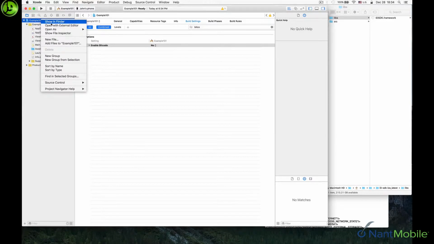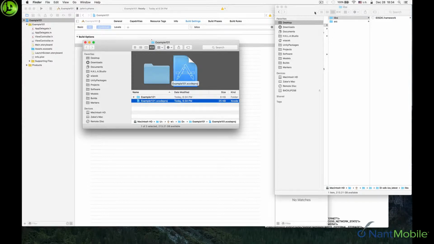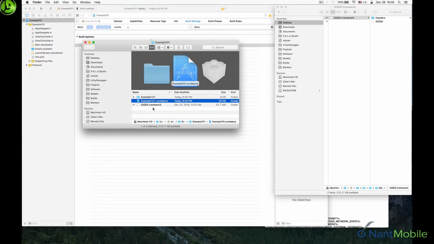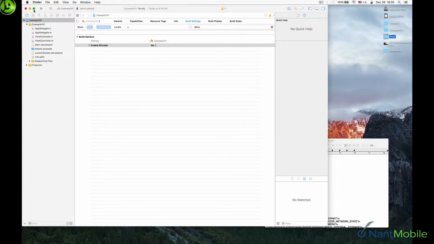Next we need to add our frameworks. So I'm opening up the directory where the whole project is. And here I already have the directory open where I uncompressed the ID SDK iOS latest version. There are two directories here: source, which is another example app, or a demo app as it's called, and libs, which is our framework. I'm going to grab this ID SDK libs and copy it in here. And there we go, I've copied it to the directory. So I no longer need these. I'm going to close these two and go full screen here.